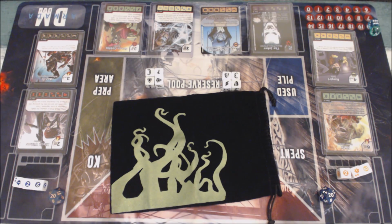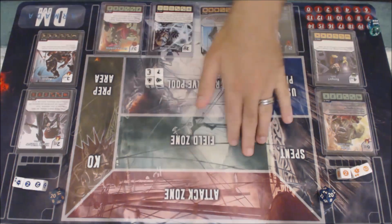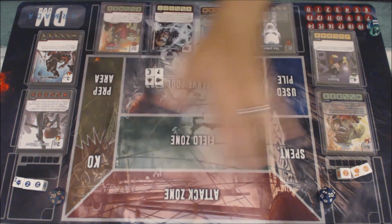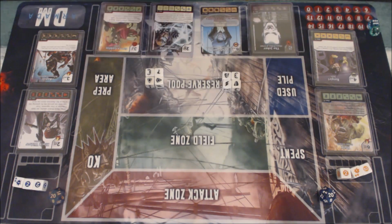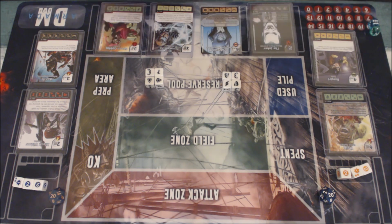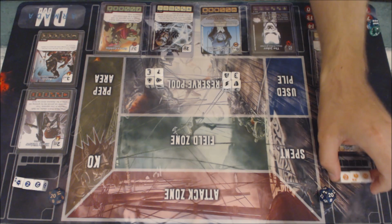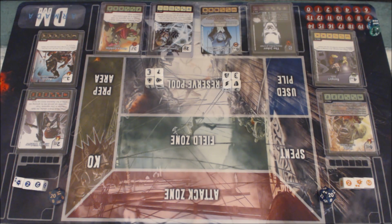So this is what my setup looks like from the computer's perspective. So this is what my opponent would see if I were playing a game currently. As you can see, I've made it to where the field zone, the reserve pool, everything within the board itself is visible. If you cannot film this in such a way that your opponent can see your cards, that's not a big deal. It's not a problem because at this point you would have hopefully sent your team list or walked your opponent through the team.